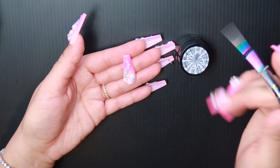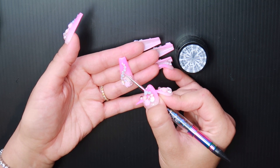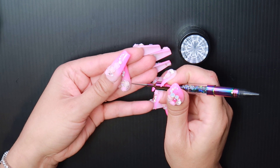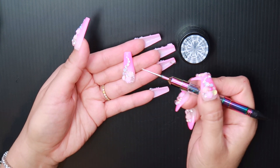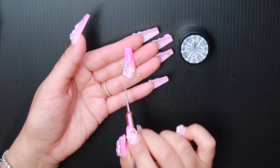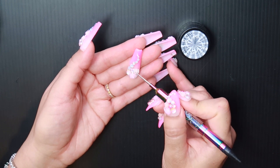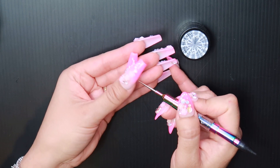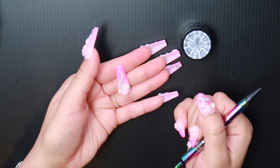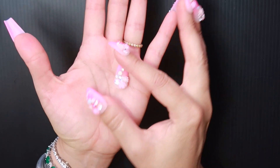If you wanted to encapsulate the sides even more, take a fine point dipped in glue and go around each of the stones. I usually cover the flowers and go around the edges. I would not recommend putting glue on top of the stones since they will lack luster. You can put it over the flowers so they don't get caught in your hair, but this design is pretty simple so that won't happen.